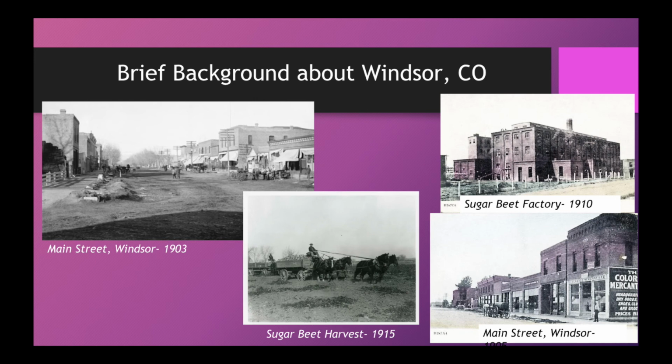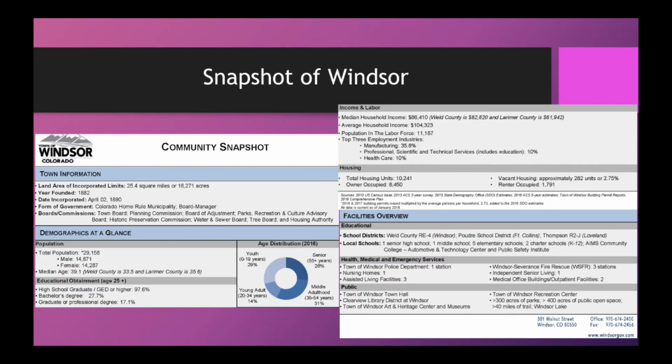Other factories and plants have opened since then in Windsor, including the Kodak processing plant, a windmill blade production, and a recycling center. Here is a snapshot of Windsor from the official Windsor website. The number of people living in Windsor in the 1900s was 305, and now the estimated population is 29,158 people. Windsor is rapidly growing, with new housing developments being built all over the town. There are currently 5 elementary schools, 2 middle schools, 1 high school, and 2 charter schools. And next year, a second high school will open as well.